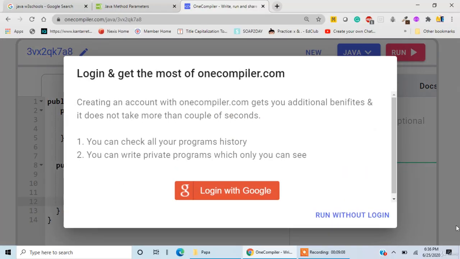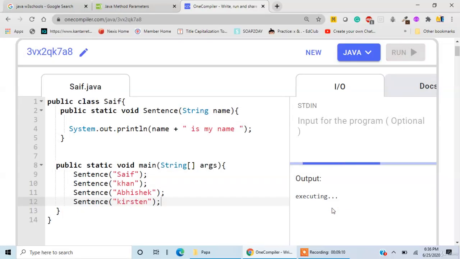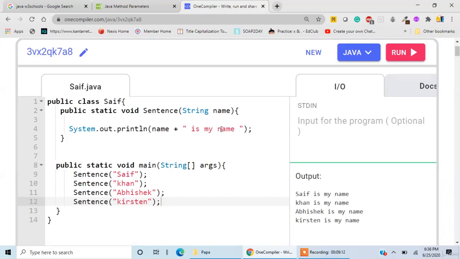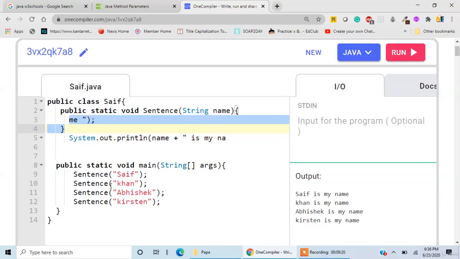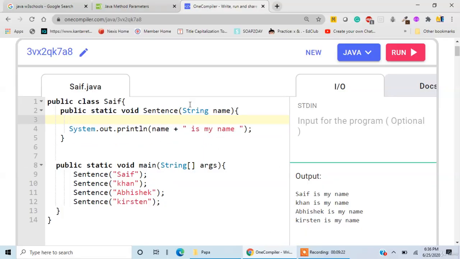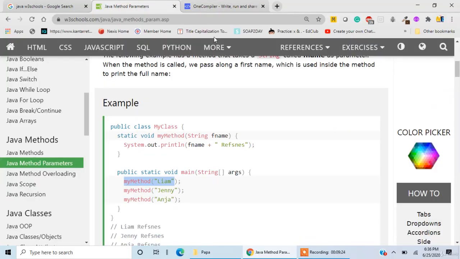So let's run this and check the output. As you can see over here, Saf is my name, Khan is my name. We are basically making a template by creating a method, and we can reuse that template instead of writing the whole thing again and again. I hope that makes sense.